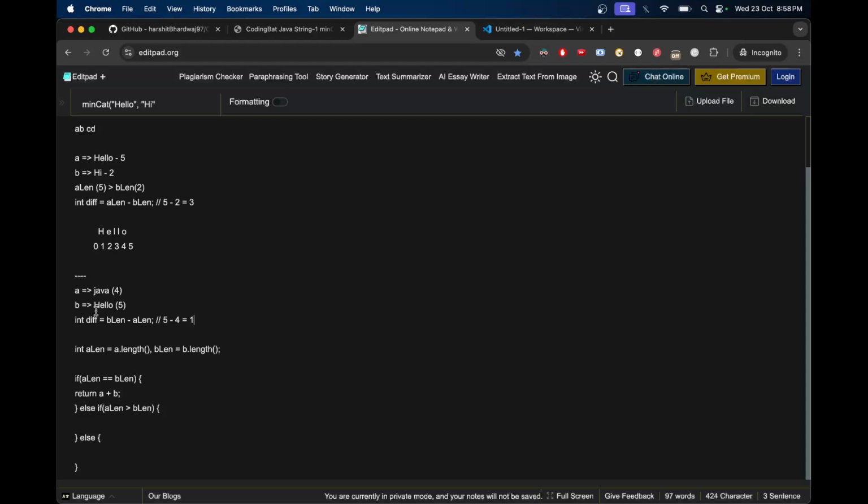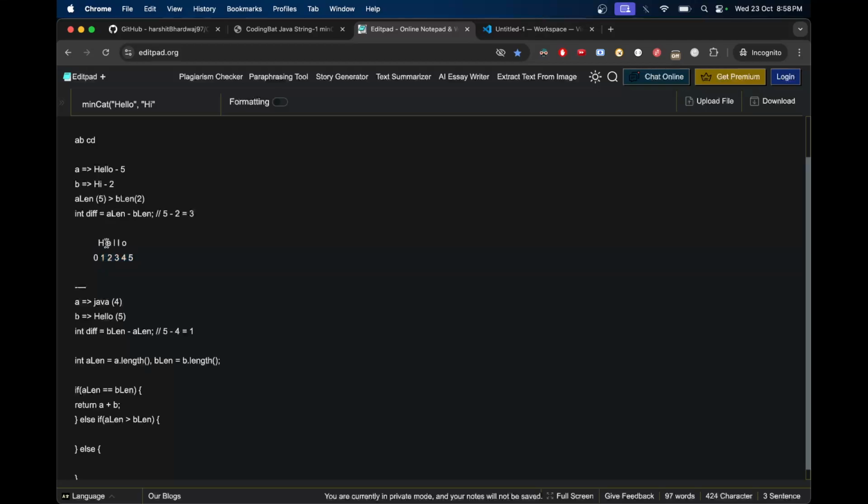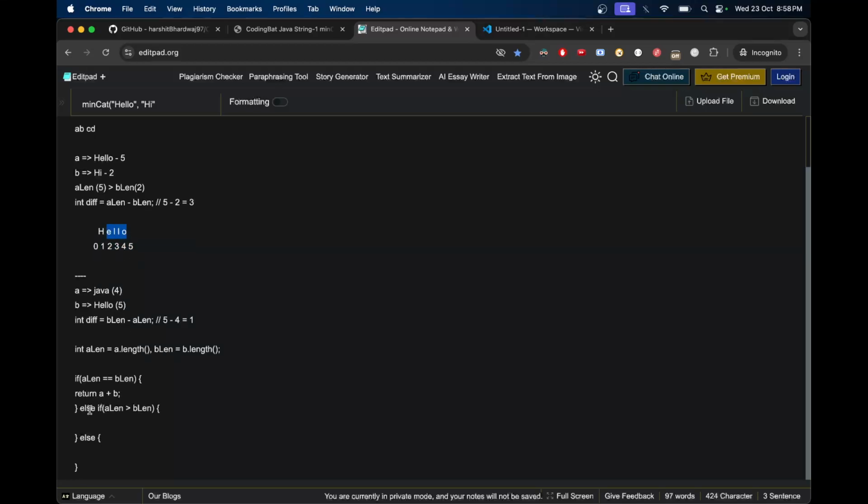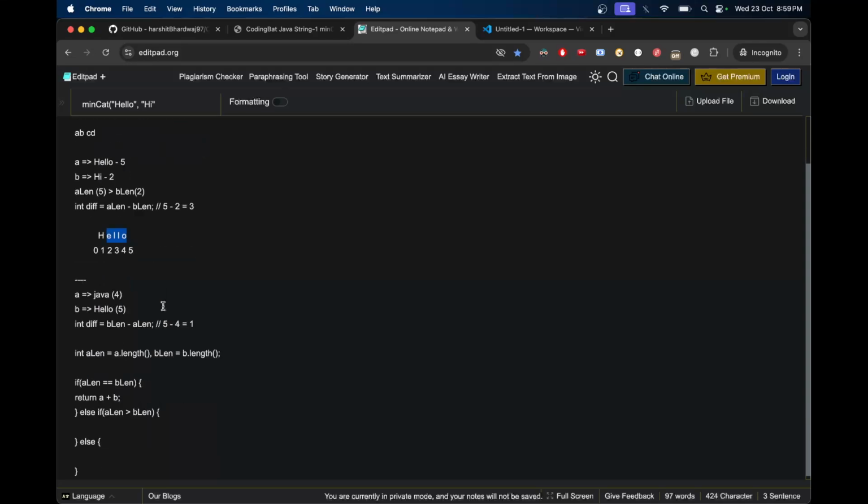Hence, B has one extra character compared to A, so we need to remove one character from B. By the same logic, the diff is 1, and if we start our substring from the diff index, we will fetch the resultant string. At the end, for both of these cases, when the lengths are different, we return the result as this substring plus the shorter string.